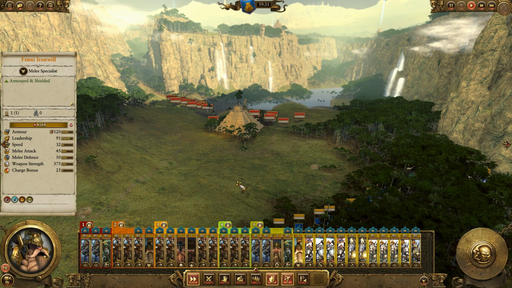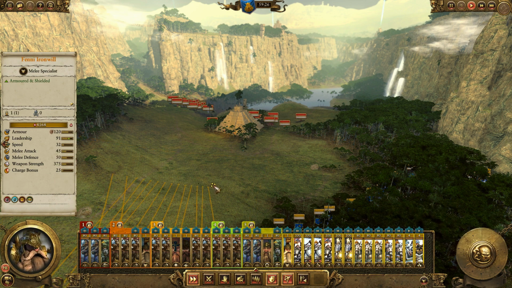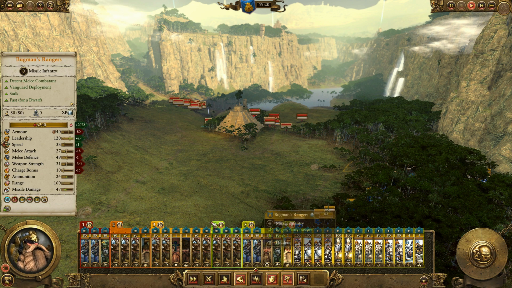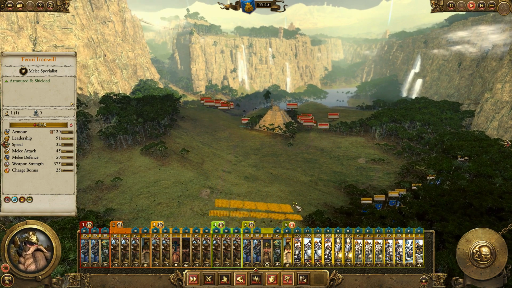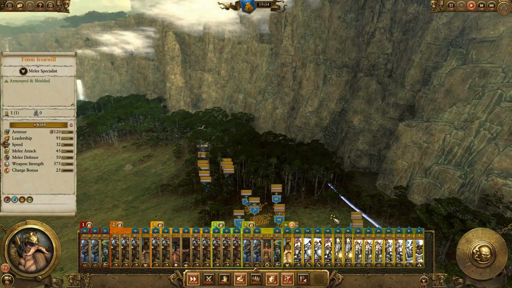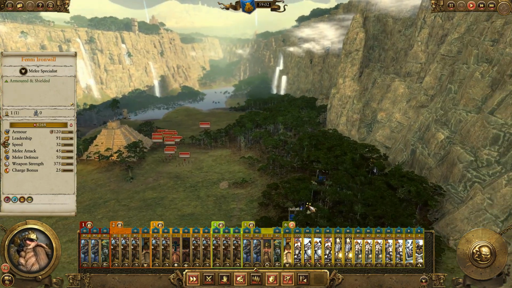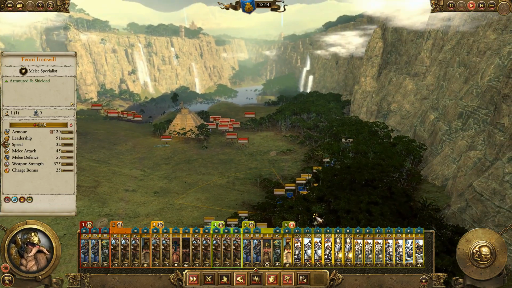Just want to make sure they get moving. Okay, I do want to group these guys, and I want to put them melee front, and we'll just give them a grouping like this. Maybe we'll set them up a little bit further back. Something like so. We'll let them get into place. And they're all on this group, which is fine. I'm just going to let them do their thing for the most part.